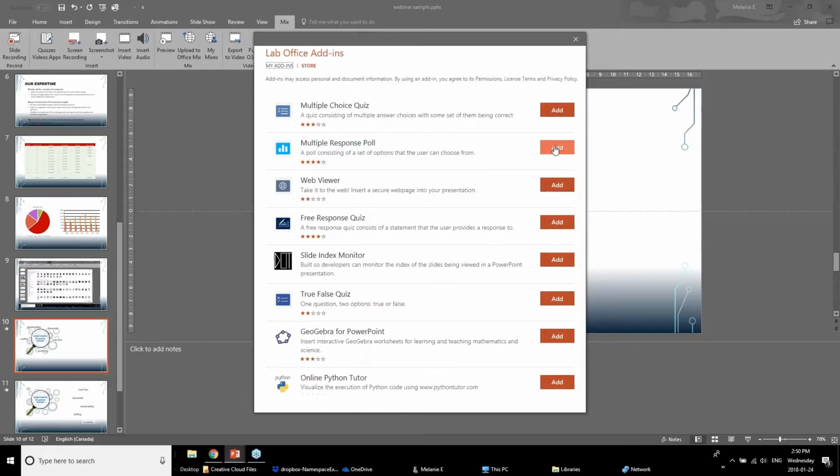So basically they help you create a quiz within your PowerPoint. Now, the challenge I've found is that some of them aren't really good about where the data goes after the person's taken the quiz. So they create a lovely quiz in PowerPoint, but they don't really support the back end. So there's just some things to keep in mind as you're working with these add-ins, but again, I think this really just came out last fall. So I think there's lots of opportunity for this to grow and get better over time.